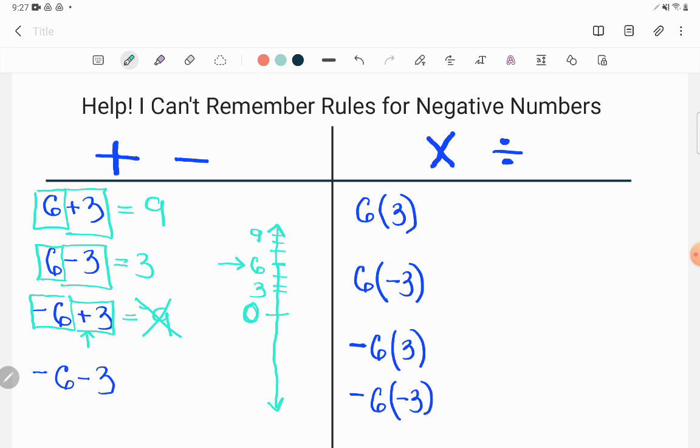And then plus three here means I'm then moving upwards from where I started. I'm going up from negative six. Let's go ahead and let's try that on our number line. So let's start at negative six. So negative one, two, three, four, five, six. I'm way down here below zero. Now from there, I want to go up three. I want to rise three degrees, gain three degrees. And so I'm not going to go down. I'm going to go up negative five, negative four, negative three. That puts me closer to zero. I'm not at negative nine. I'm at negative three.